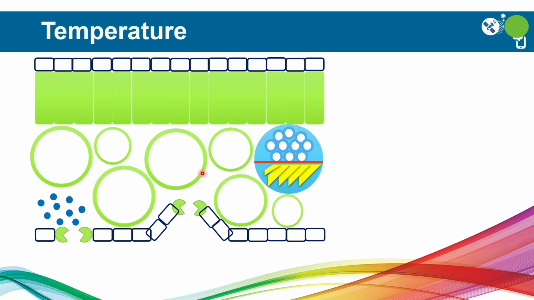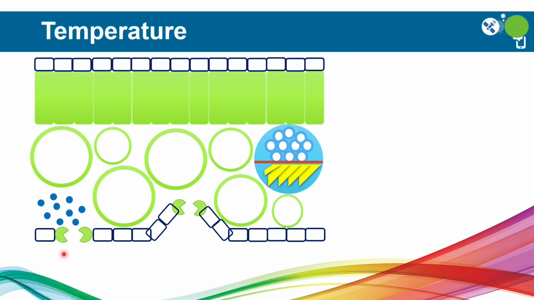Now, temperature has two roles at play here. One is that an increase in temperature means an increase in kinetic energy. So the water particles are moving a bit more than what they normally would have. But we also find that water potential gradients are affected. Within the plant, you will have a lot of water particles, and if it's a particularly hot day outside, there will be fewer water particles. So already there's a driving force for the water to move from an area of high water potential to an area where there's a low water potential on a hot day.